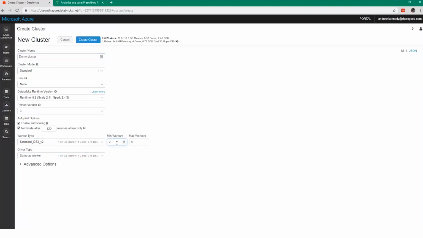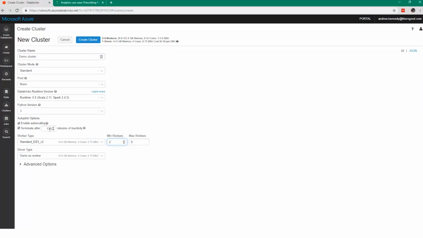And once we set the machine size, we then set the minimum and the maximum number of workers. So what's the smallest number of computers we want to have available, and what's the biggest. And Databricks will handle all of the scaling between that. So if I've got it set here between 2 and 8, it's going to choose a number of computers between 2 and 8 at every point in time based on how heavily my analysis is using the compute power available. So if I'm loading giant data sets and running really complex analysis on that, it might scale it right up to the 8. Otherwise, when I leave it quiet for a while, it might go back down to 2. And it's also got this option to terminate after a certain period of time.